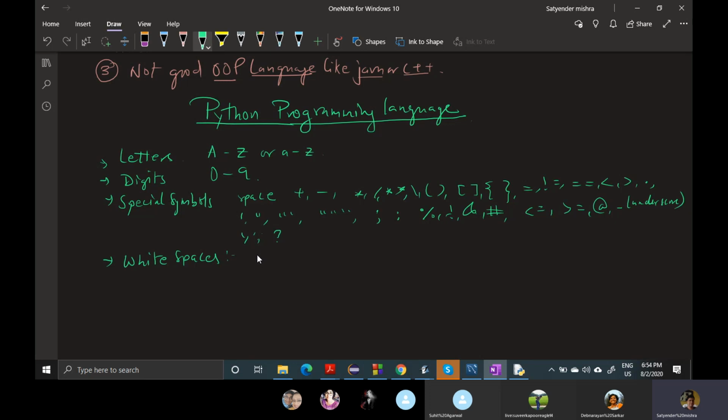So we have white spaces, like blank space, tabs, carriage return, new line, form feed, right? So other characters are also there.